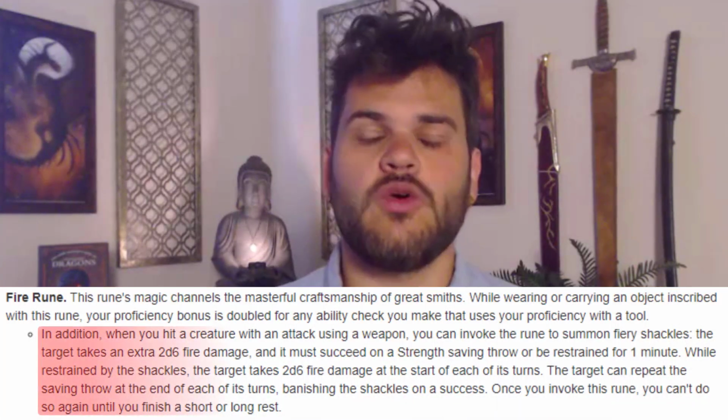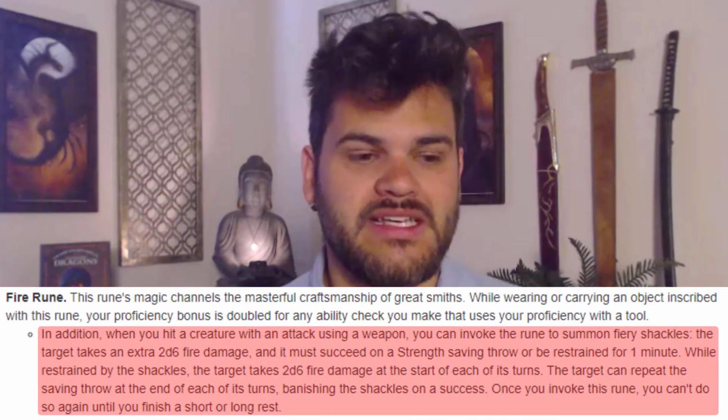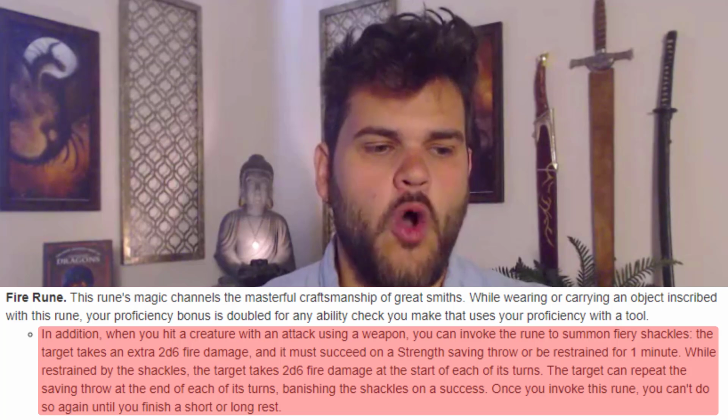The first one we have to talk about is the Fire Rune. This is going to allow us to restrain someone, deal additional chip damage, and then hold them in place while we get to do all of our other damage, some of it even at advantage. So it's very similar to grappling someone without actually having to grapple them. It's actually better because we also get advantage. The Fire Rune is going to be a really important rune for us.